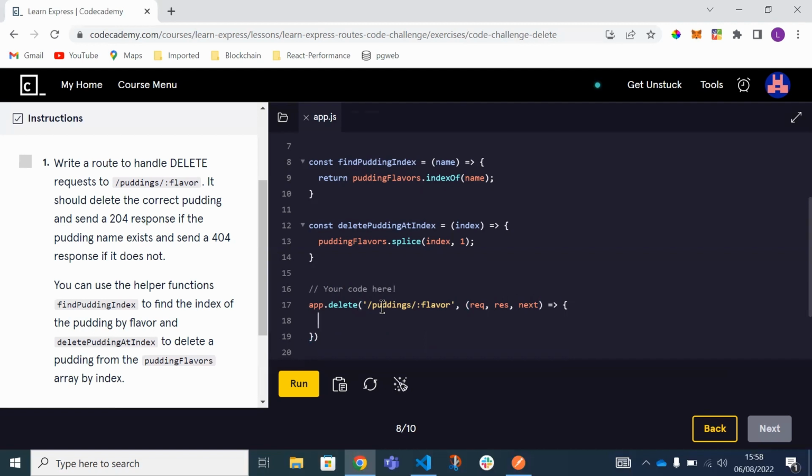Okay, so we've got a request coming in on the req.params.flavor.